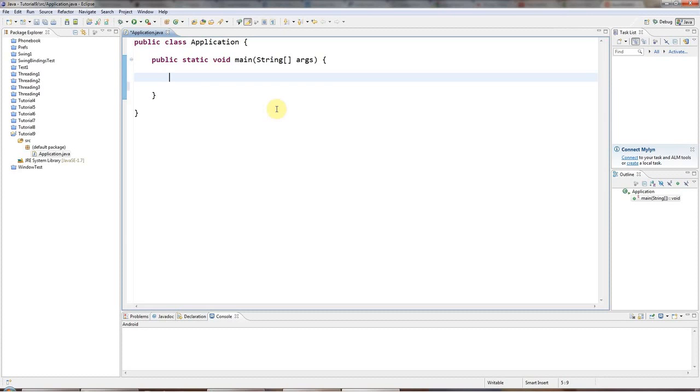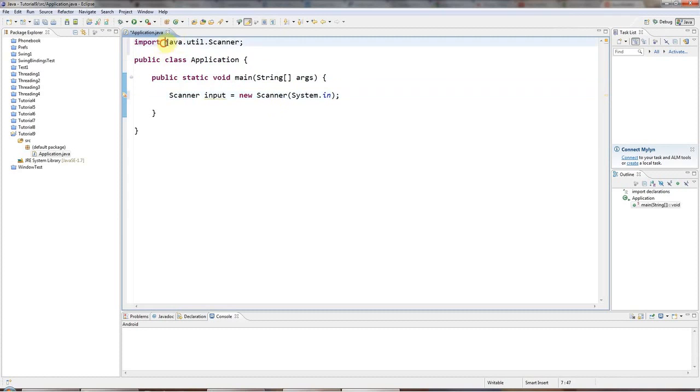So let's say I'm going to create a scanner object here so that I can read user input, and I'll say Scanner input equals new Scanner(System.in). And in Eclipse I'll press Ctrl+Shift+O to add the java.util.Scanner import there, and then I'm going to get a value. Now you can only use switch to check certain types of variables, and the most common two that you'll check are probably int and String. So let's try a string here.